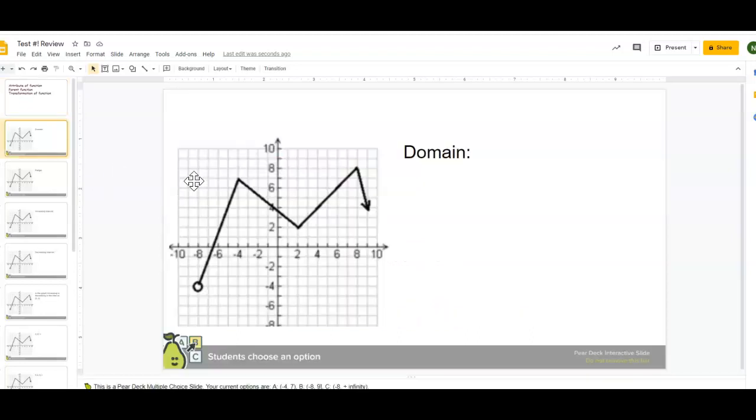So on this graph, what is the domain? We know to look for the domain, we're going to look for the boundaries on the left and the right side of the graph. So look at the entire graph. This is the very left side, and you see a circle, so your picture stops here. On the left side, this is a boundary here, and it is touching -8 on the number line.